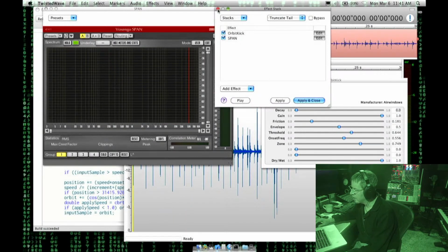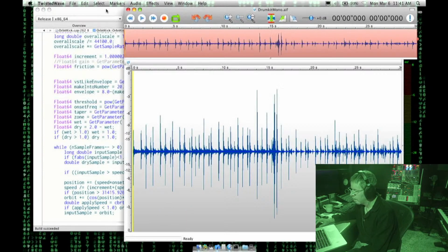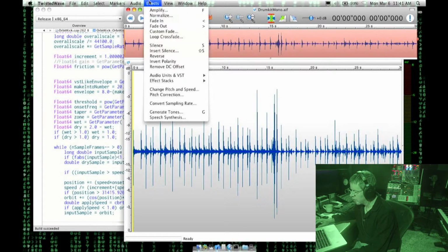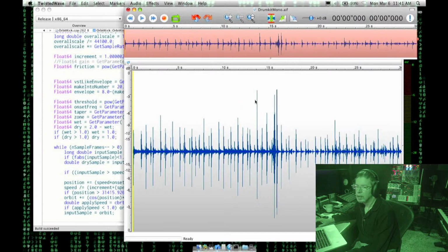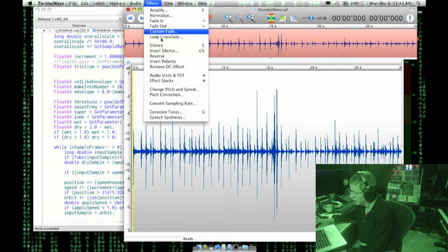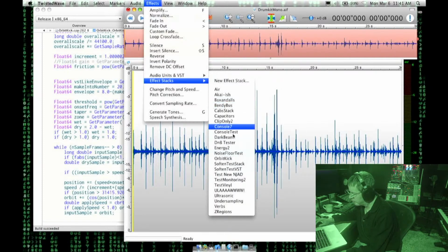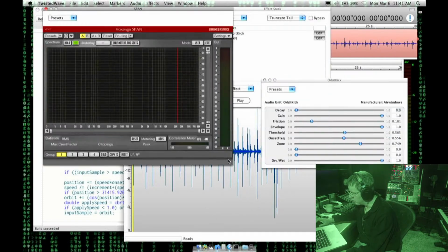But there was another thing that we were going to try. We could do this through a brief edit. Suddenly we were at 44.1K and attempting the same thing. Now what do we got here?